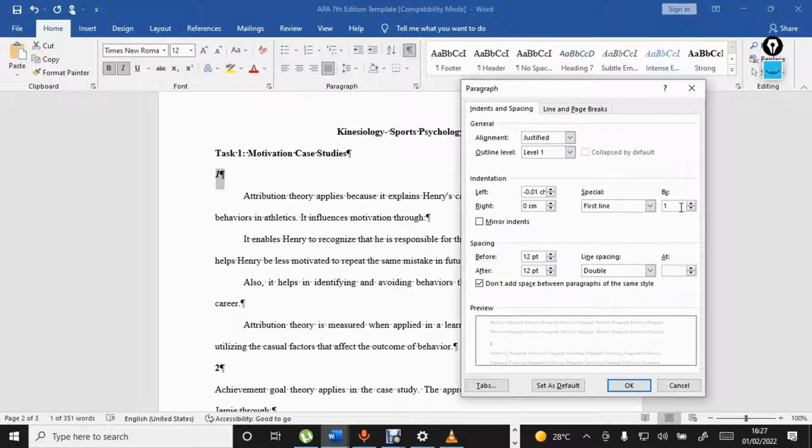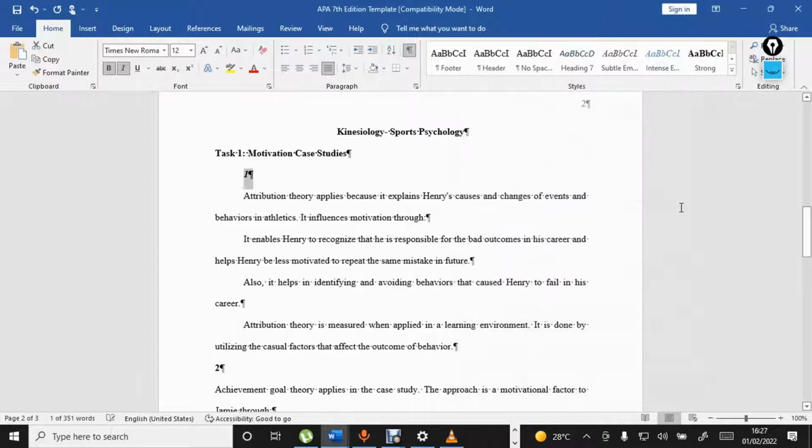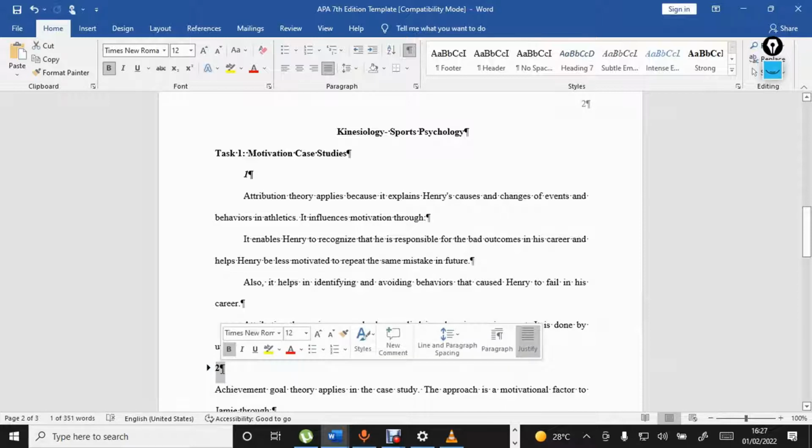It should be 1.27 centimeters, something of that kind. Then same thing to this one. You just repeat the same thing. Just format the level headings as required by the style.